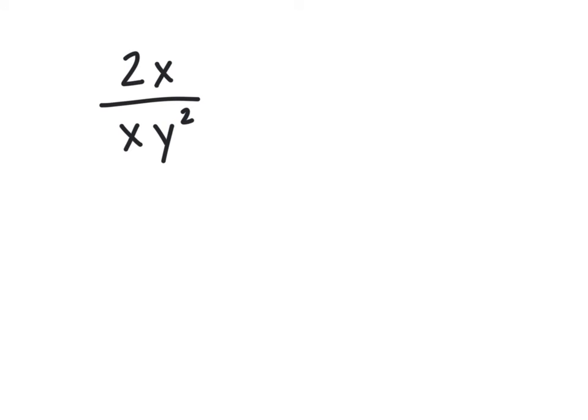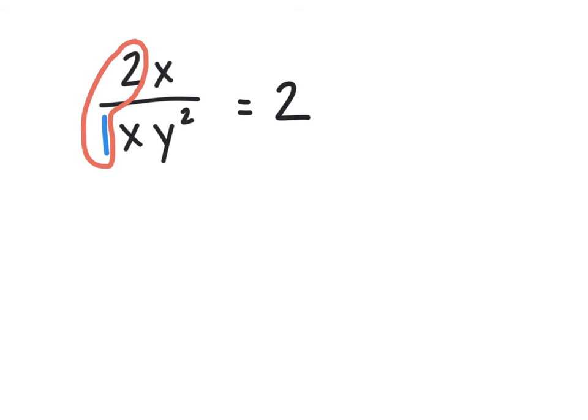The problems start to get more complicated as we throw coefficients and extra variables in there. But we're not going to panic. We'll deal with them one at a time. So one of the things I want you to know is when we throw a coefficient in here, we're going to deal with those separately. And whenever there's no coefficient in place, you can always assume there's a 1 in front. So xy squared really has a 1 out in front for a coefficient. And so what we'll do is we'll divide these two numbers first. They're just coefficients. We're not subtracting them. We're just going to divide. And I think you know that 2 divided by 1 is just 2.